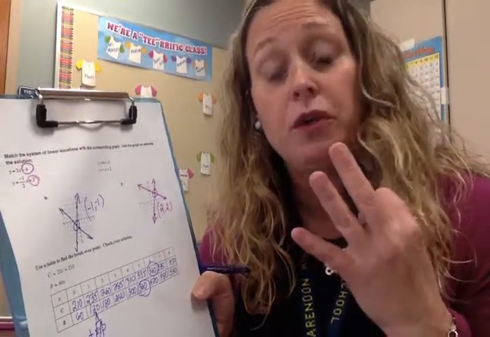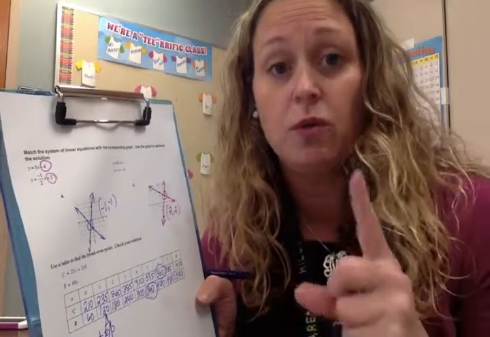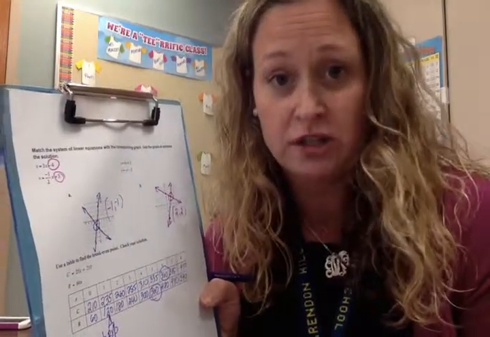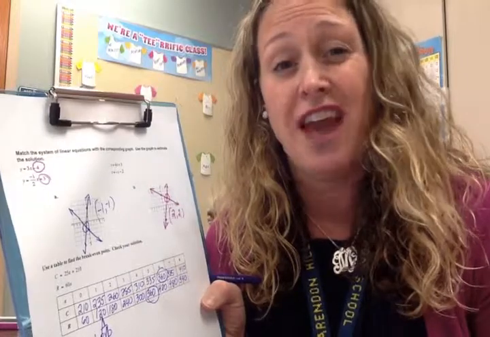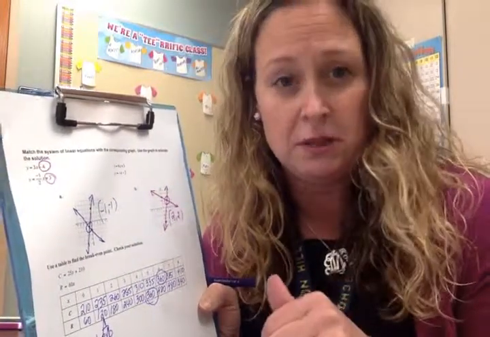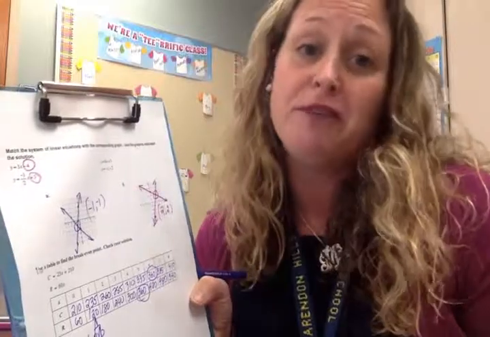Let's review the 3 steps to solve a system of linear equations. One, graph both of the linear equations by using the y equals mx plus b format, graphing the y-intercept and then the slope. The second thing you're going to do is estimate the point of intersection, where the 2 lines meet. The third thing is you're going to take those ordered pairs and plug them back into each equation. If they work for both, you found the right ordered pair.